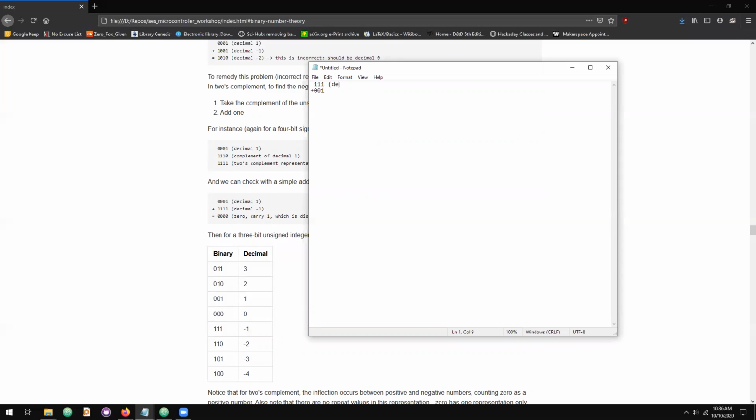So this is decimal 1. The way we can confirm that is we start with the unsigned integer, we flip all the bits, we add 1, right? So if we've inverted 1, so if we want the negative of 1, we now have its representation. So if we're adding -1 and 1 true values, we should expect a 0 value in chat, right?